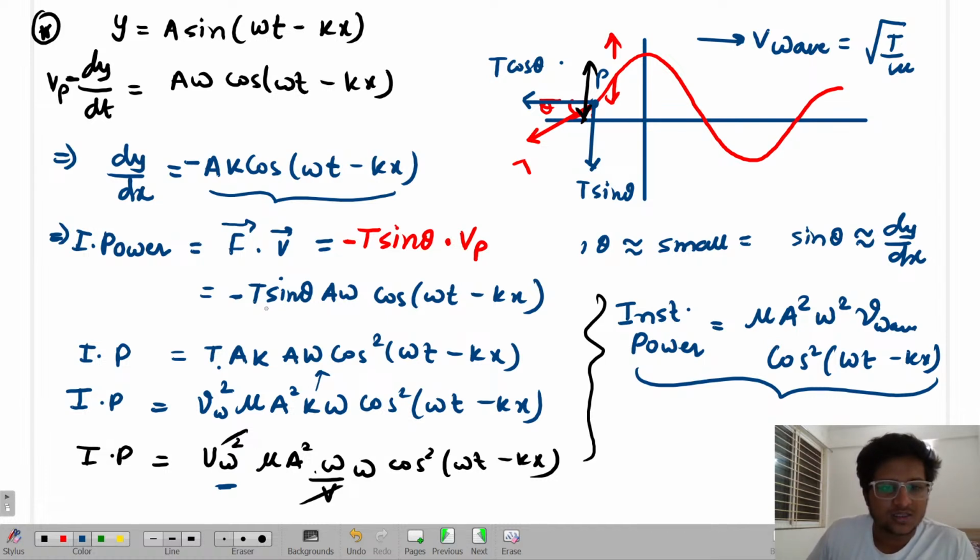See, sine theta is basically similar to tan theta if theta is small, or not? But that can be written as what? dy by dx. The SHM equation of the particle wave is a sine(omega t minus kx). So if I do dy by dx, I get this term. I just multiplied this over here in this step. Okay.